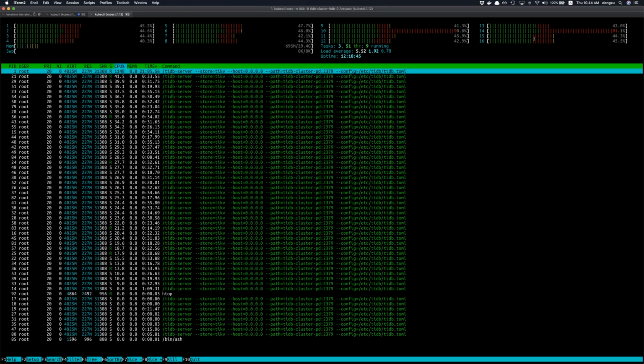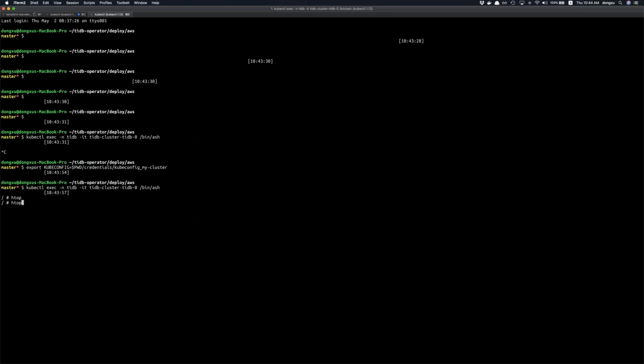Right now the CPU is not the bottleneck. Maybe Sysbench itself becomes the bottleneck.